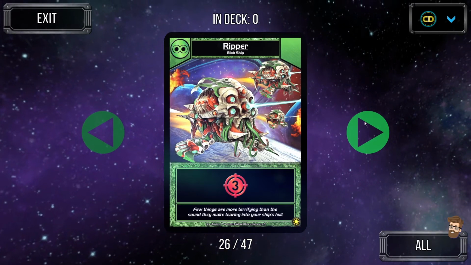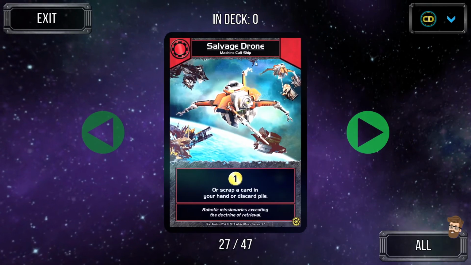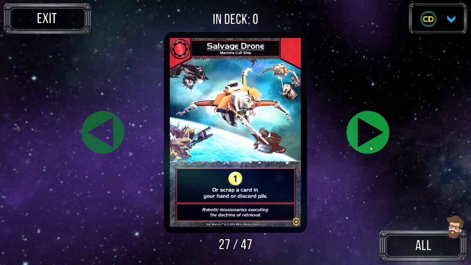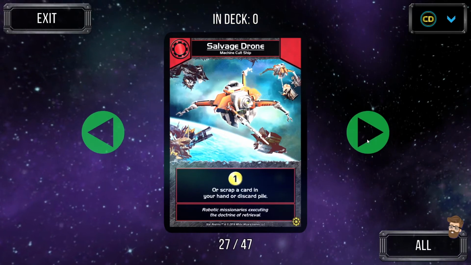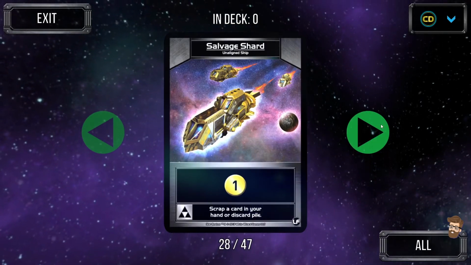Considering they are some ugly, ugly things, I think that would be pretty horrifying to see as well. You get the Salvage Drone for the Machine Cult: 1 trade, or scrap a card in your hand or discard pile. The Salvage Shard, hey look, looks a little bit like this guy. A little different though. 1 trade and the ability to scrap a card in your hand or discard pile.